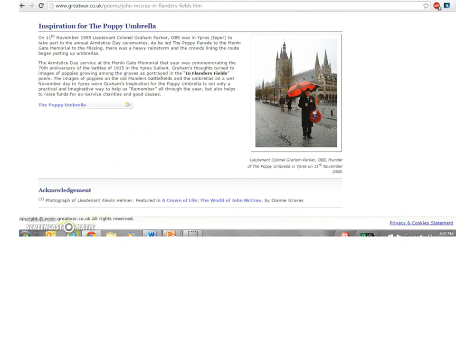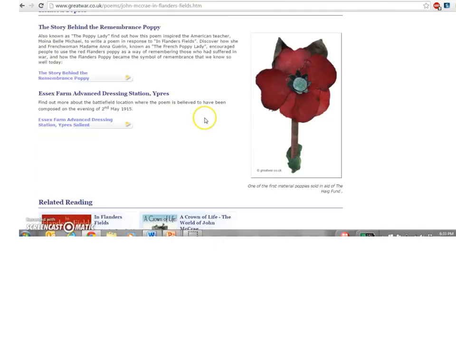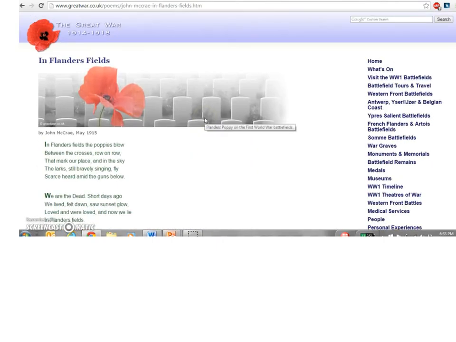It seems to be the same people that title the site. So we're not going to have that. The date of publication, well, this was first published May of 1915, but that's not when it was published on this web page, so I don't have that either. The medium of publication is the web, and the date of access is whenever you access it.